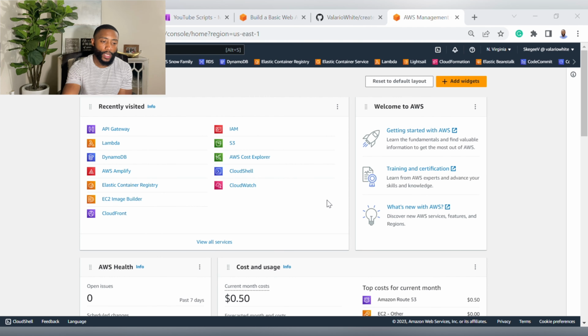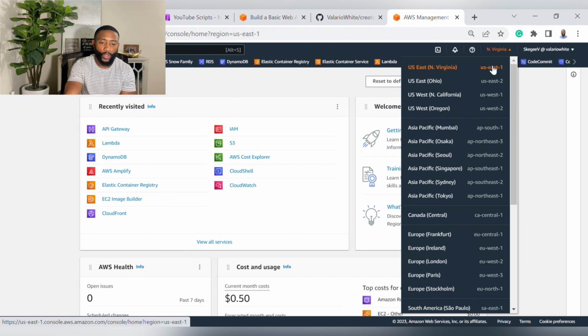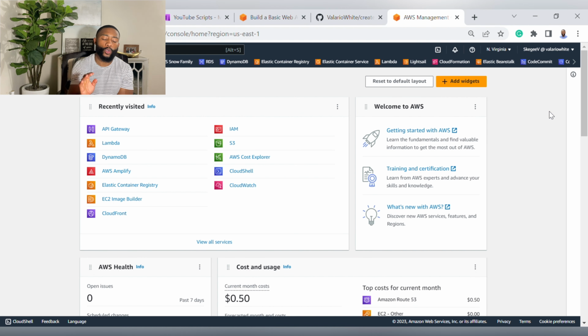That's number one. Number two is, if you look on the screen, I want to make sure you all see I'm currently in the AWS console, operating out of US East 1, which is the North Virginia region. Whatever region you're going to be working out of, make sure you're building all of your apps and services within that same region, okay? So let's go ahead and get into creating and populating our DynamoDB table.